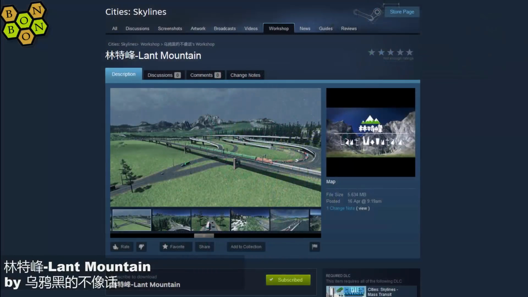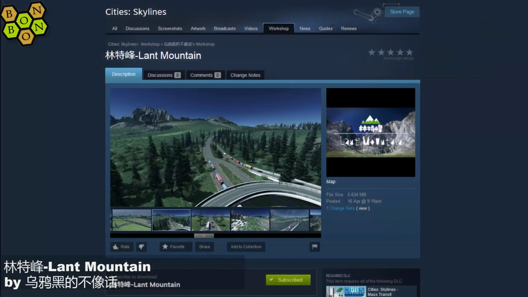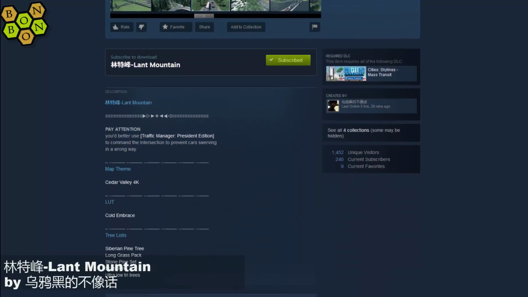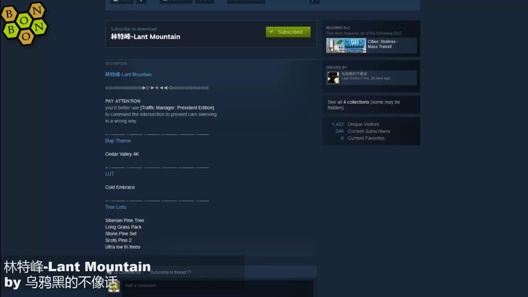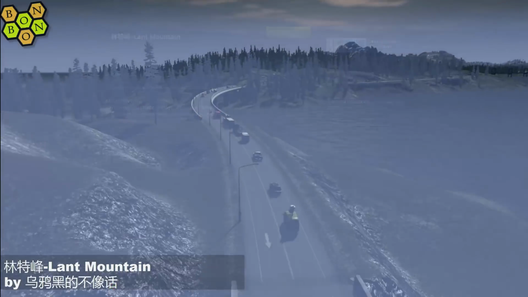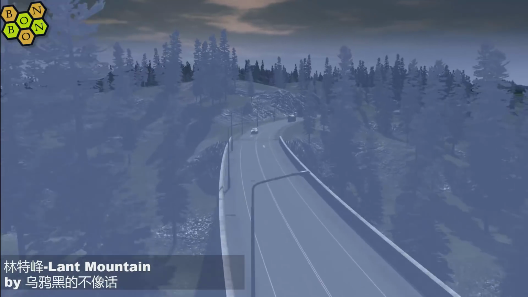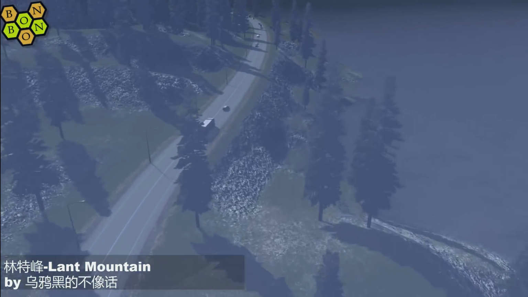What do we need? Well, it is a mass transit map. You will need Mass Transit. And if we scroll down, BonBon, scroll down. On the right, there are no dependencies at all. But on the left, Cedar Valley 4K, Cold Embrace, and then 4 sets of trees. The links are clickable on the left, so that's all good. There's a recommendation for Traffic Manager President Edition, but it kind of goes without saying.